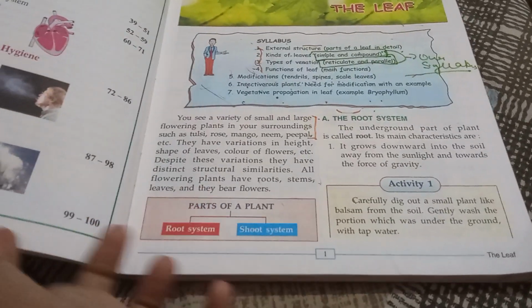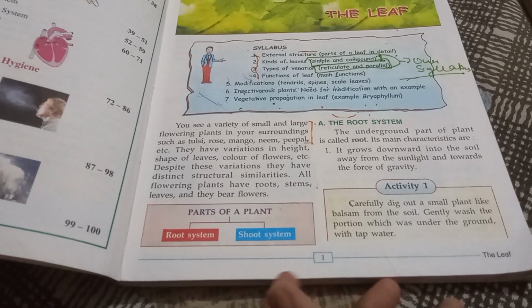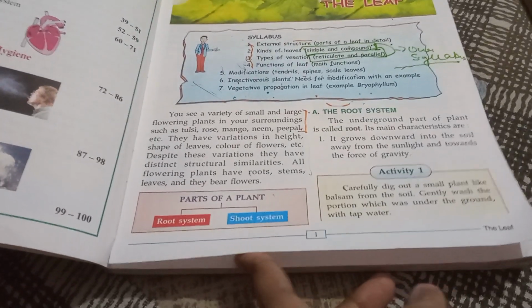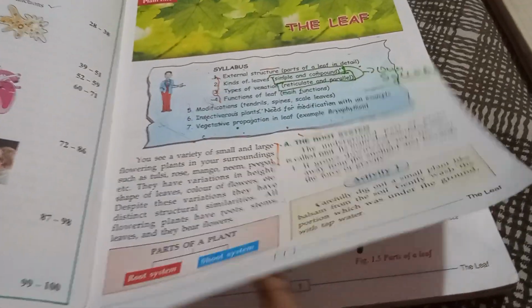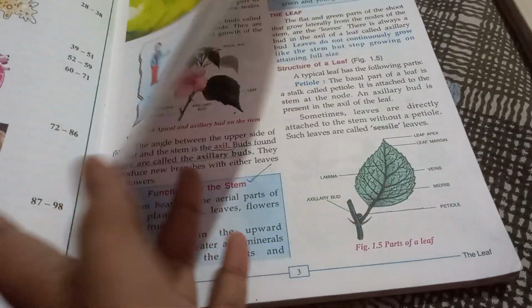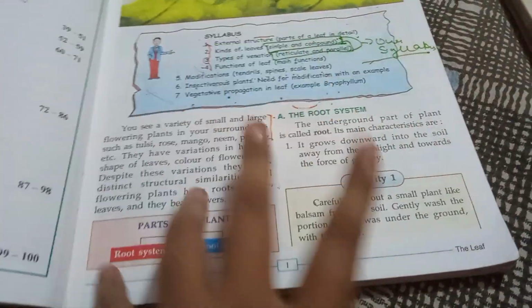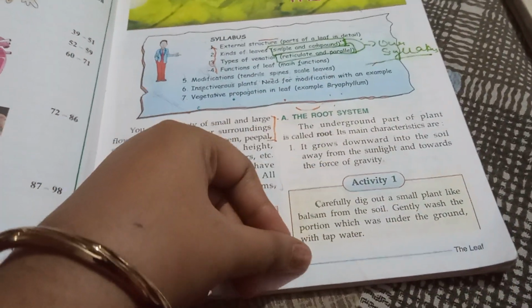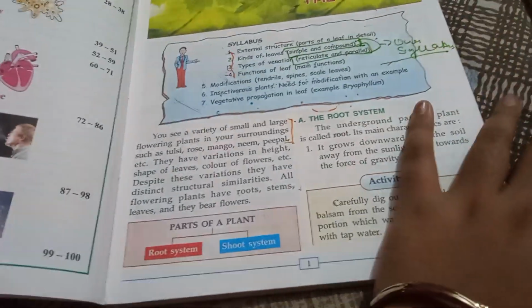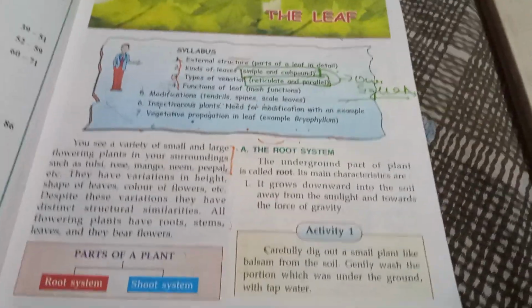Some plants don't have leaves, such as the insectivorous plant. They don't have the leaves because the leaf forms the insectivorous plant only. So yeah, they don't have leaves, or else they have the leaves starting from, like, this is the plant and leaves will be like here. So I thought of telling you that.